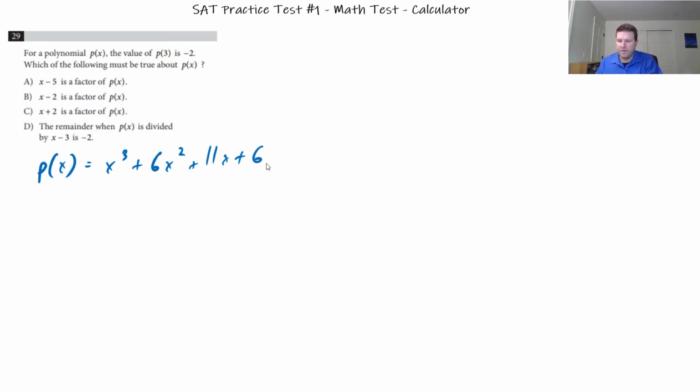We're going to let this be p of x. And what we're going to do is actually do some polynomial long division. I'm just going to divide it by x minus 2, just so you guys can see the way that turns out and the remainder relationship and all that kind of stuff. So if you guys need a review of polynomial long division, I'm probably going to do another video about that. But in the meantime, I'm going to go relatively quickly, so just pause the video if you want to digest the steps a little bit more slowly, okay? But I'll try to put it as simply as I can here without going too slow.